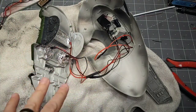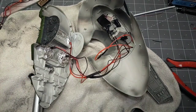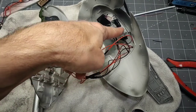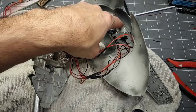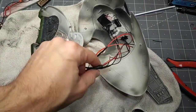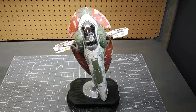Most of the painting and a lot of the weathering is done, and I'm not going to show you until the reveal. I just want to show you the inside - I'm about to seal it all up. You can see a bundle of wires in here. I was able to put the battery into this part right here. The switch is connected down here, that's why these wires are running up. I have to leave a little bit of play in these wires so I can pull the battery and wiring out. I have some fiber optics hooked to the back of the cockpit with electrical tape and hot glue holding it in place. The engine lights are all connected - everything's been tested and it's looking good. Now I'm just going to join these two halves together.